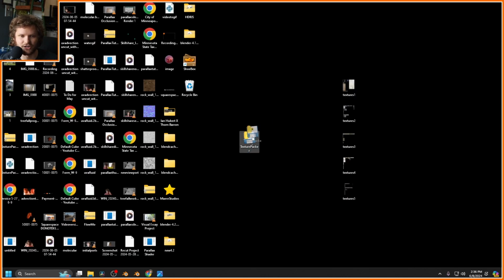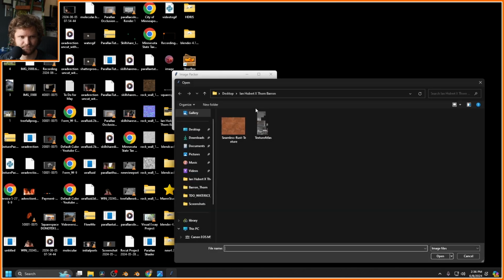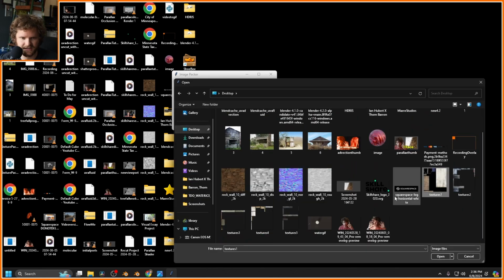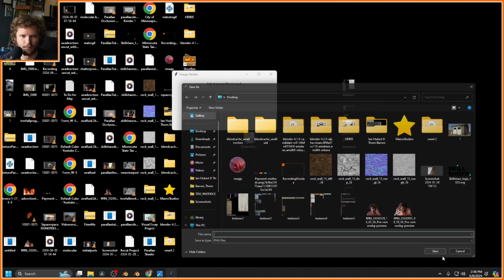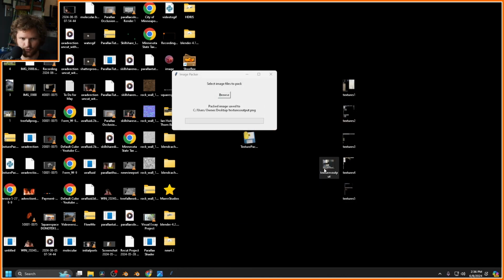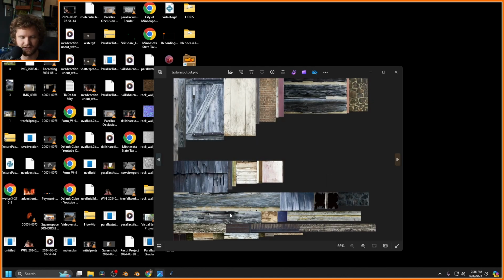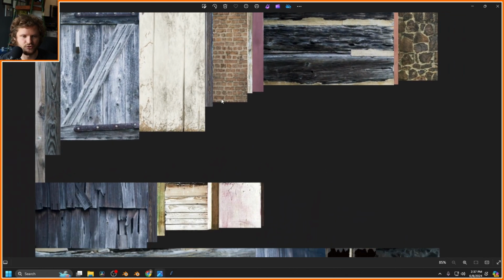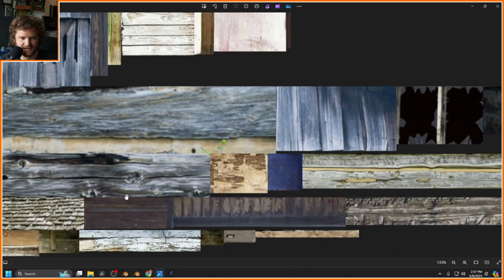And once you have it, I'm going to show you the exe version first. You're just going to launch it. It's going to open up this dialog, and you just pick all the textures that you want. So in this case, I want these five images. You click open. So I'm going to call this textures output as a PNG by default, but you can see it's already done. It went pretty quick, and it took everything from every single image and fairly optimally put it in a grid. It's not the best, but you're going to see that this maintained the resolution of every tile, even these tiny ones that have a low resolution.